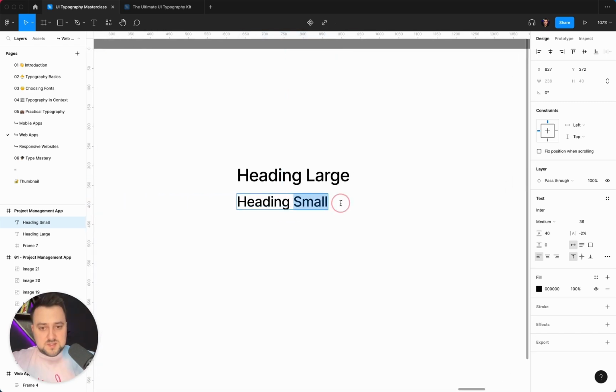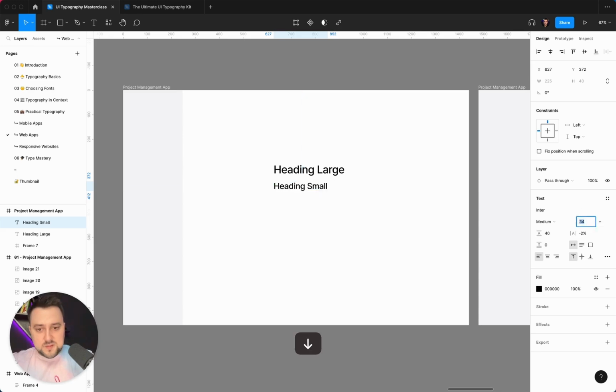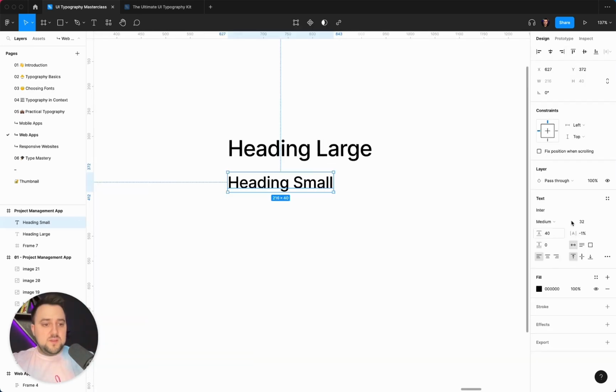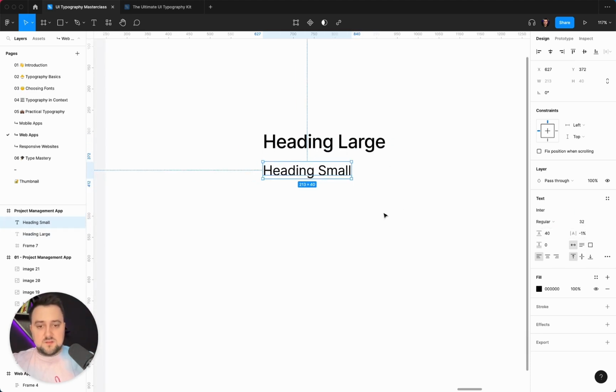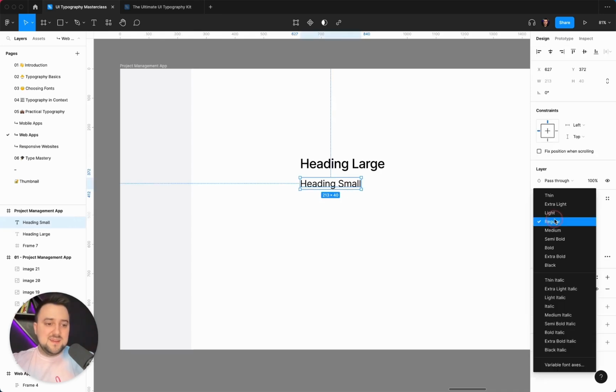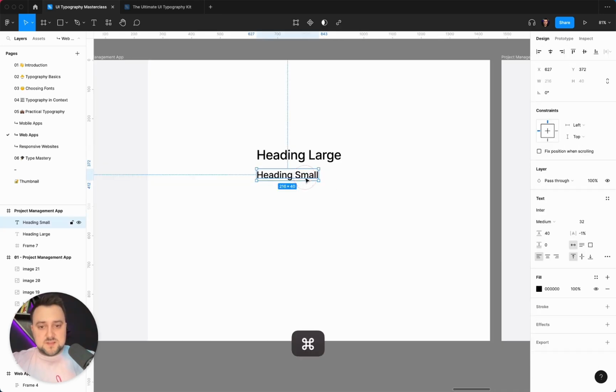Let's call this heading small. I think I'm going to make it a little bit smaller though. I feel like this is okay. I'm going to bring in more of that character spacing by moving it from -2 to -1, and maybe that can also be regular. Yeah, I think I'm going to leave it at medium. Perfect.